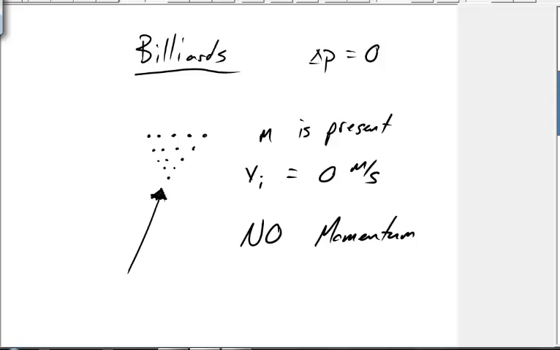So like after the fact, maybe this ball is moving in that direction, and these things are all zigzag and moving in strange directions. If we were to add up all of these arrows, what we would find is that they would add up to be 0, because the momentum has to be conserved due to momentum conservation.